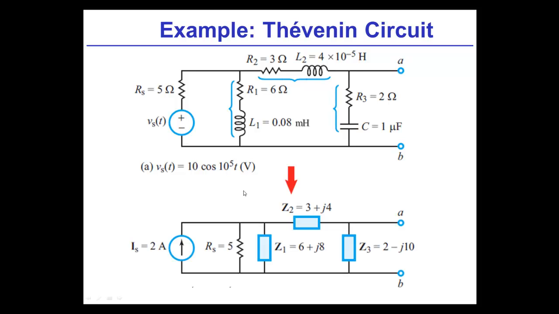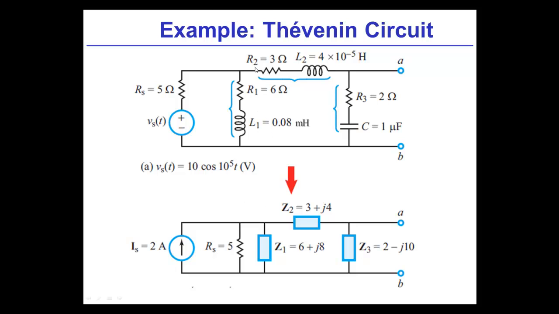Now I'm going to transform it directly into a Norton equivalent. The Norton equivalent has that phasor 10, but with a 5 ohm series resistor, so that's 10 over 5. The Norton phasor current source is going to be 2. The resistor becomes a parallel resistor, and resistors stay unchanged, so it's a parallel resistor of 5. Now, what about these other impedances?